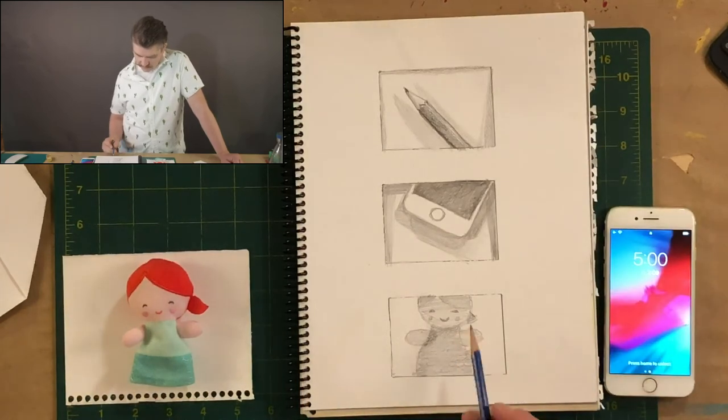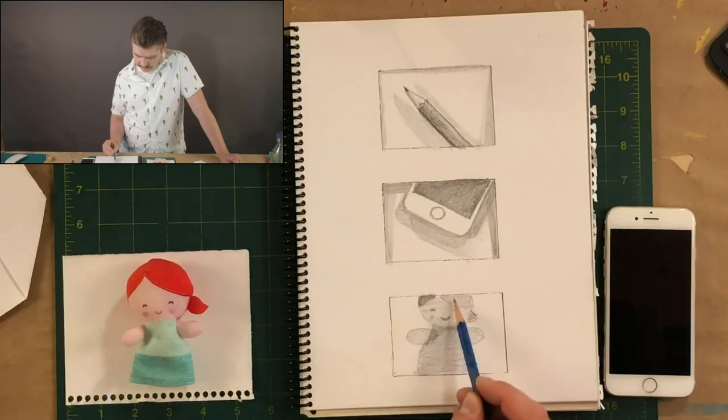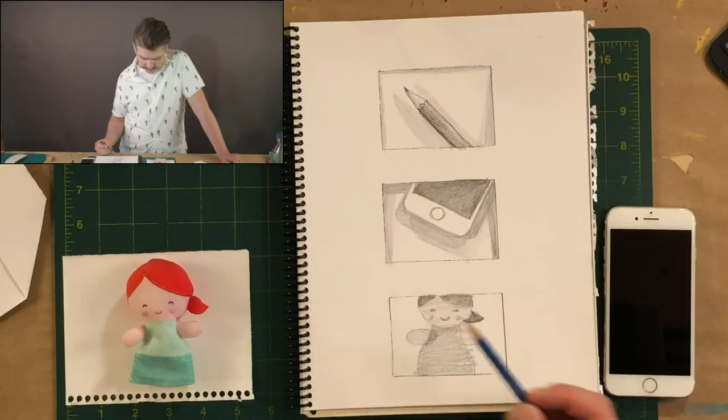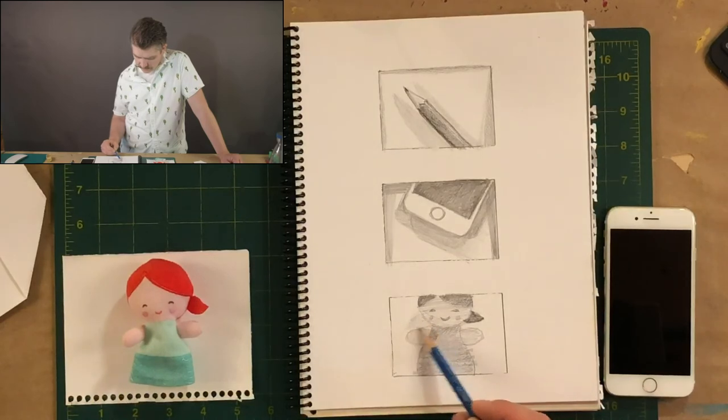How are we doing for time? 2 minutes. Okay. So by making the face and the skin tone a little bit darker, it forces me to darken everything else out. I know there are probably some people watching right now who didn't shade the face at all. They've just left it the blank of the paper. But look, we've got white paper, this is this white, and even then there's some shadow on it too. Everything I see has some combination of gray in there.